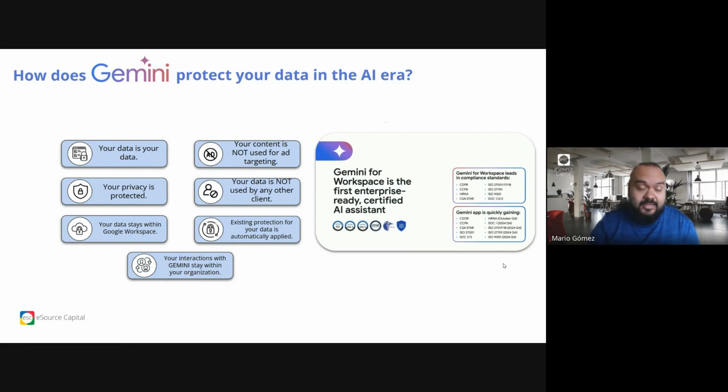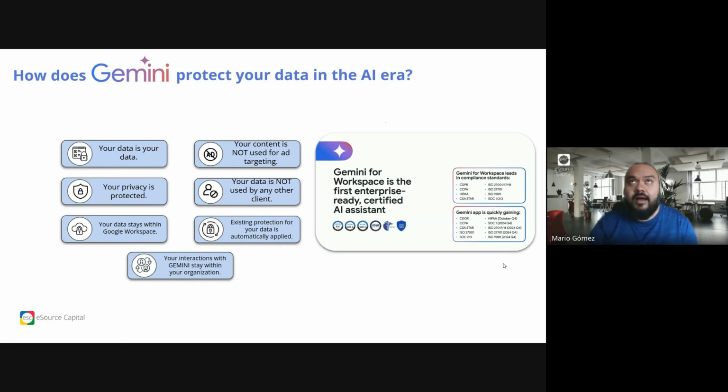Your privacy is protected, of course, because that's priority number one for Google. Your data stays within Google Workspace. This is at a contract level. There's a database inside your domain, inside your organization, that retains all the different interactions. Of course, this is not a file that someone can open and read to find out what people are interacting with and saying to Gemini. As I said, this will not be accessible to anyone in the company. It's just there for legal purposes, so that at the end it stays within the organization and your Google Workspace domain.